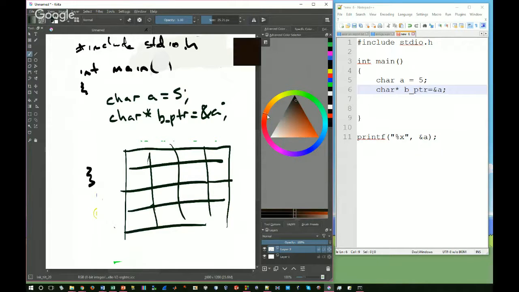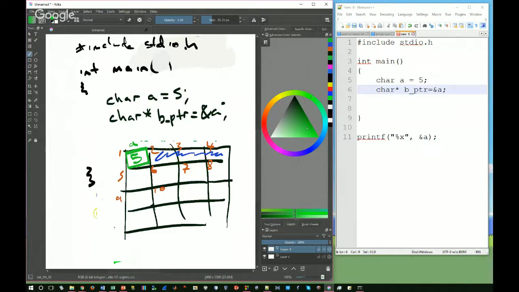And we've got address 1, 2, 3, 4, 5, 6, 7, 8, 9, 10, whatever. And let's say these 3 are taken up. Okay? So now we've got a character which is only 1 byte long. So it'll go here and take this one. So this is my A, and it'll store the value 5 in there.